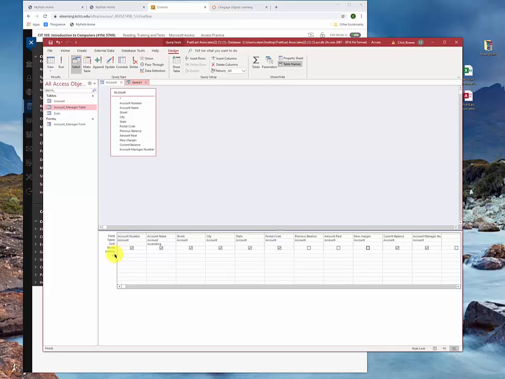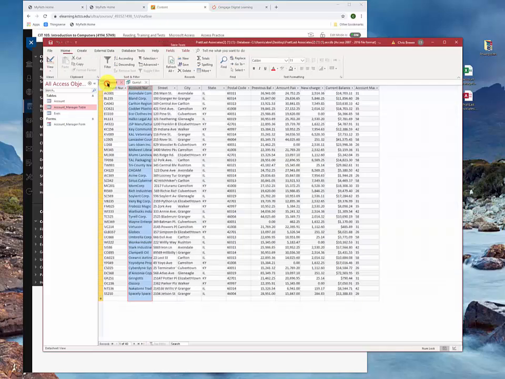Down here below where it says criteria, this is where things get interesting. So this is where our criteria where we actually start creating our query. So as I said before, there are two things that we're interested in. The field that contains the information we need to sort by, and how that data is represented. So I mentioned earlier, let's suppose I wanted to just do a query that showed me the accounts that were in Kentucky.